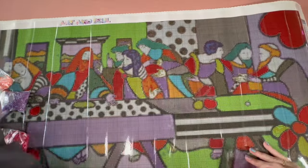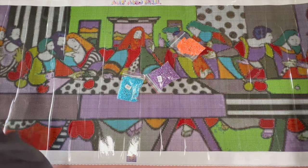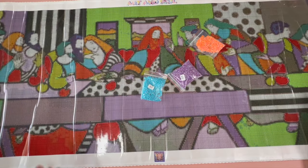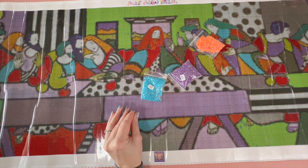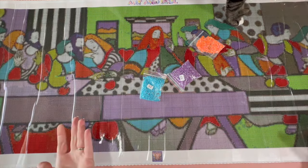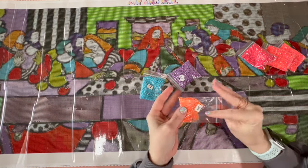This one is also throughout all of the red areas as well. Up over here, down here in this flower. And I love that there's the hearts and the flowers and the polka dots and the colors, because it gives you some little bursts of fun things to look at. And I think when you're actually diamond painting this, it'll break up some of the color blocking because this won't take very long, but it could get a little boring. So if you have a little bit of this and a little bit of this, I think it is going to go very nicely.